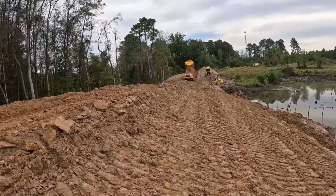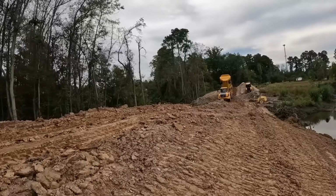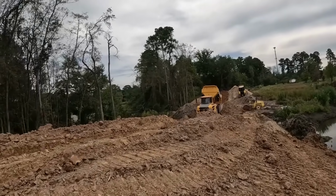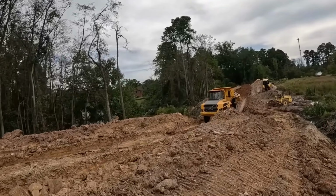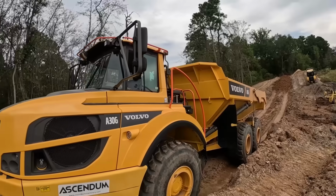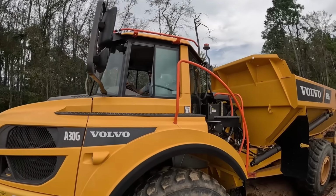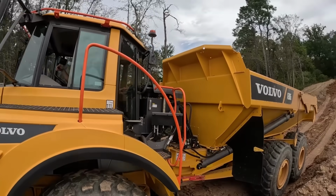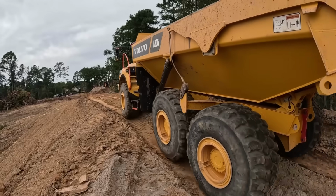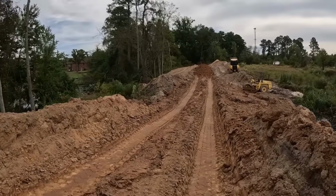Dirt out. Getting that dirt dumped in there. Set the camera up on the dirt pile. We'll spread that out. Getting the hang of it. I'm gonna spread that out and we'll roll it in real quick. You can just take it up there and cut it off. I think he likes it. You can see the smile on his face.